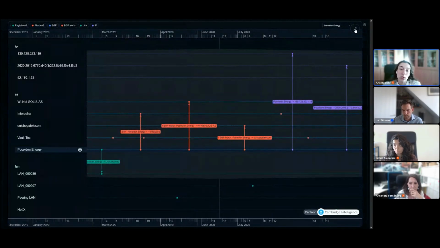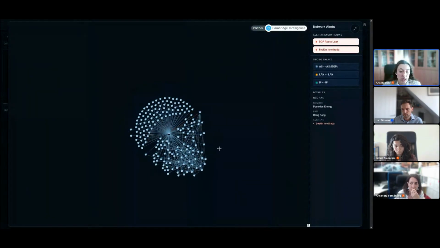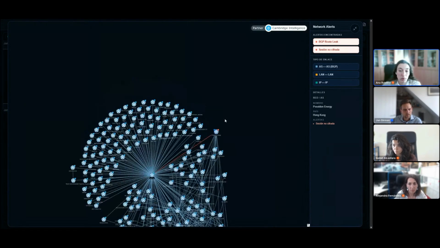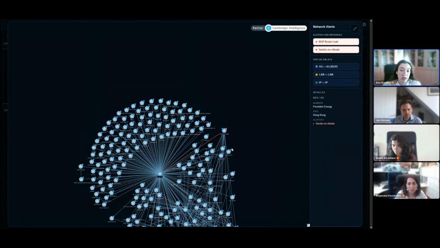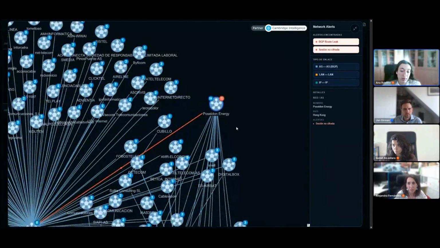And now let's go to the KeyLines graph. This view answers a different question: who is connected to whom, and how. You can see the relationships between the companies, where each circle represents a company or organization that operates with another one on the internet. The lines show how they are connected, and the number gives you an idea of the size of each organization, how much internet infrastructure they manage.